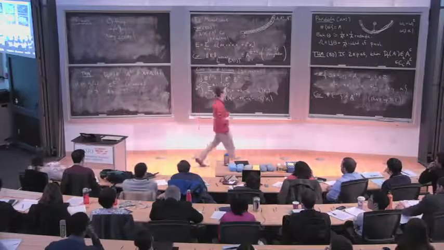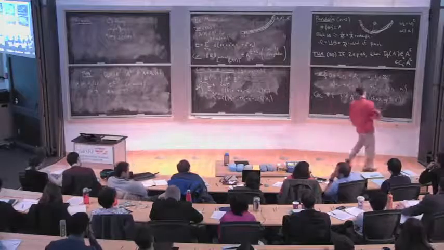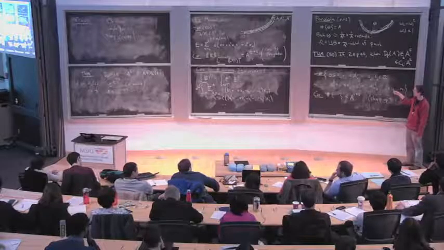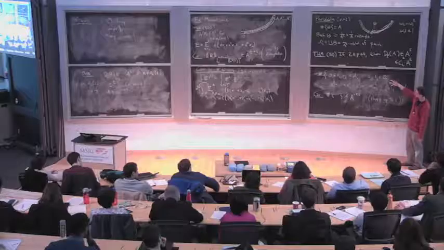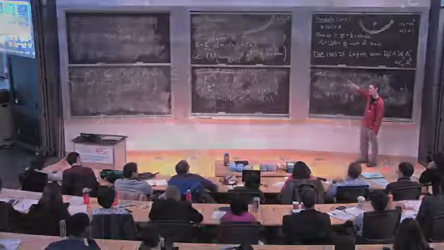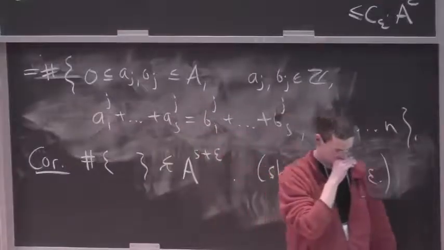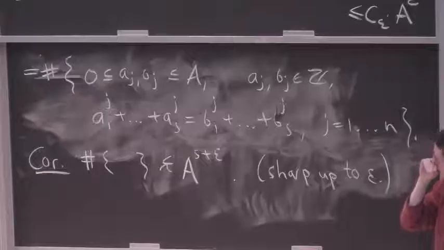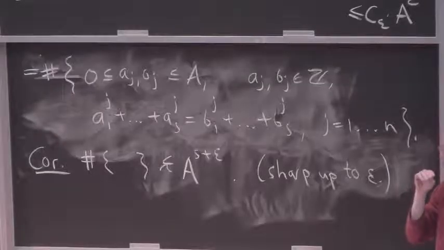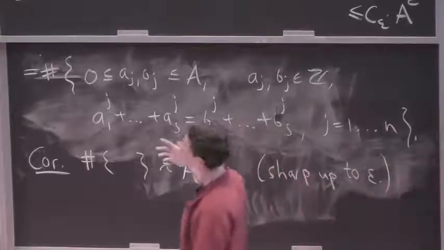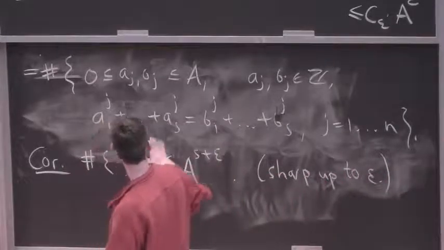Yeah, let's see if this is still up there. So the question is, if we crossed out some of these equations, say the equation for j equals 2, then we would, of course, have more solutions. And the question is, what could we say about the number of solutions with these methods? OK, so the methods can say something about it, but I don't know what off the top of my head.